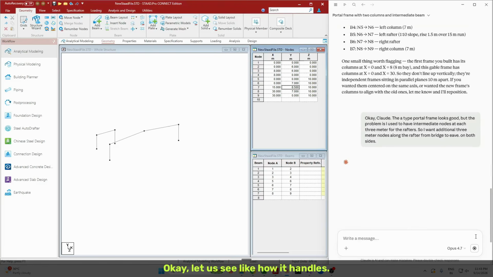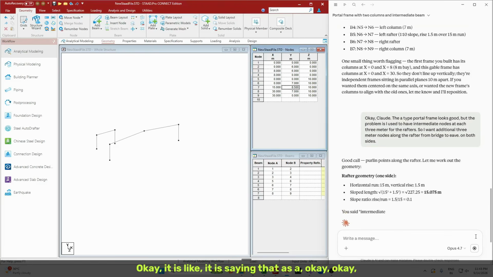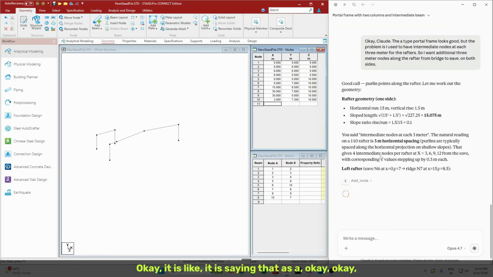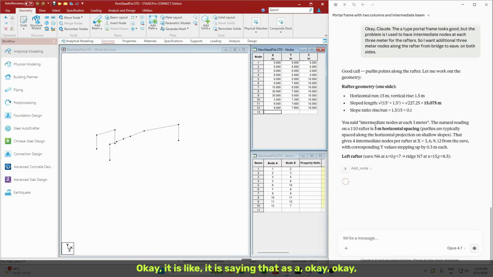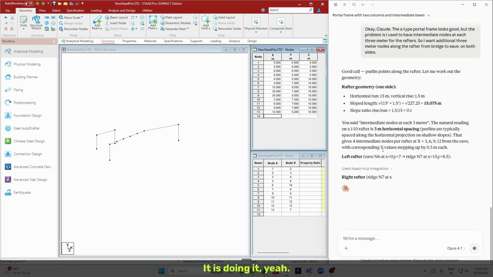Okay, let us see how it handles. Okay, it is calculating. Okay, it is doing it.